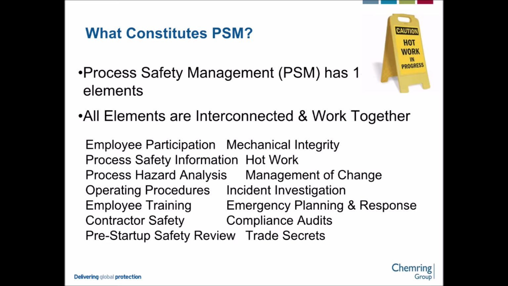If you have ever worked in the chemical processing industry or oil refineries, you are likely already familiar with the elements of process safety management. Each of these 14 elements are addressed in our internal procedures as required by law, and each of the elements are interconnected and must work together to effectively make our workplace safe when processing energetics.